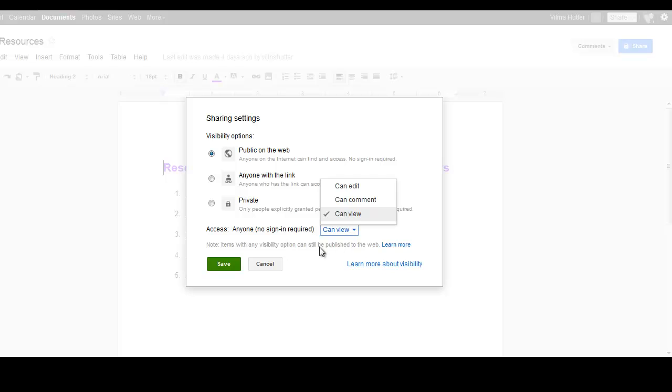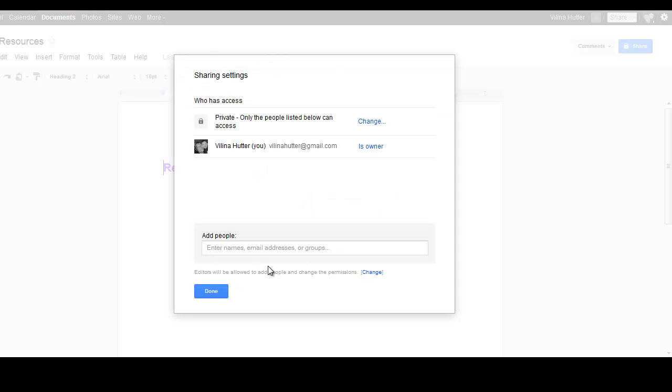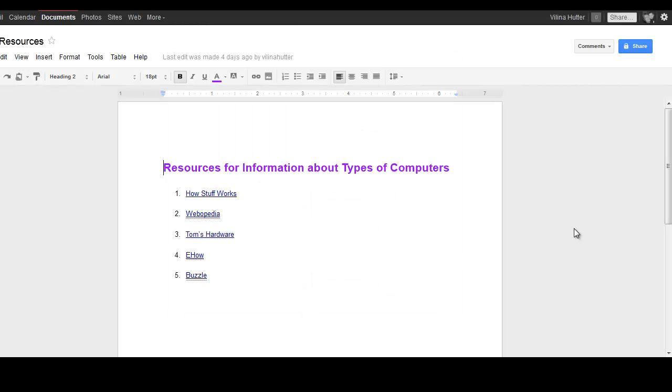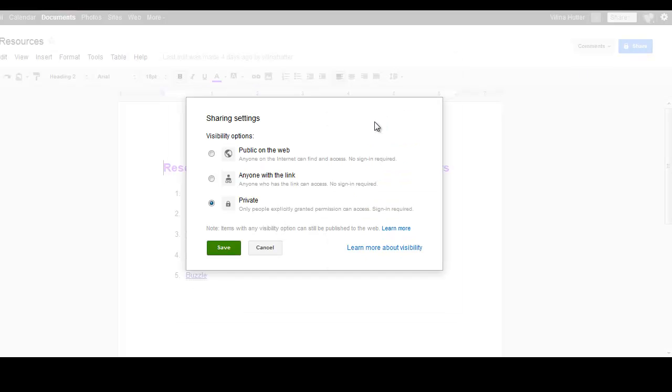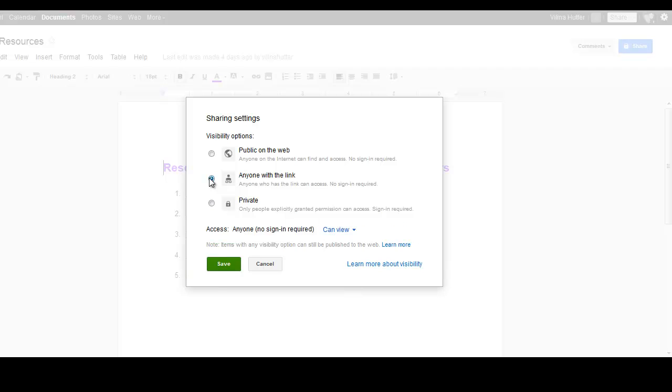So let's look at some of the other, again, let me cancel out of this and look at sharing a document. Begin at the blue share button. And I'm going to change this and say anyone with a link. And I'm going to say they can comment and click save.